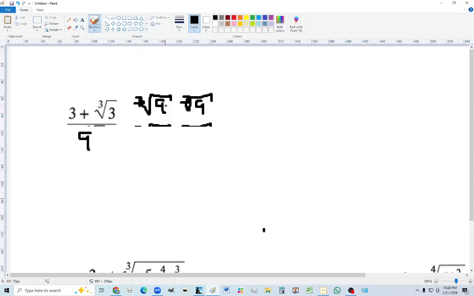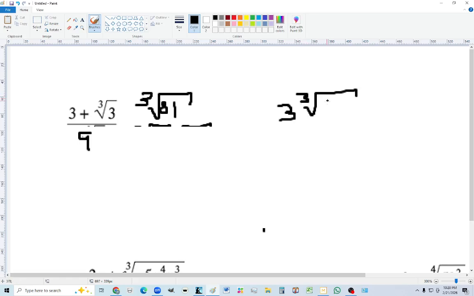Up here, we should probably look at ways to simplify this. If I look at it, 3 root of 9 times 3 root of 9 is the same as 3 root of 81. Three times the 3 root of 81 is this. And 3 root times that of 81 is 243. So we're back at that.